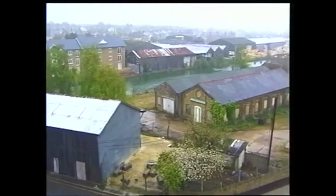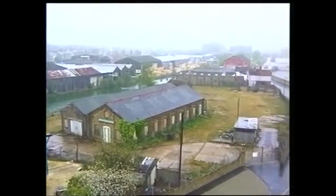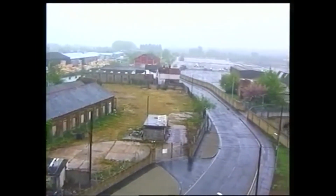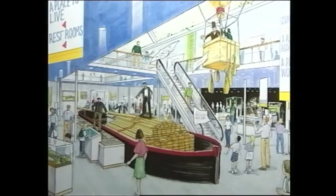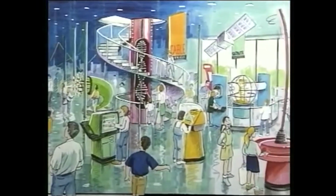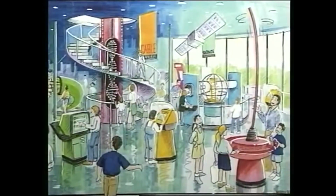So there is now a serious commitment to actually regenerate this area using the canal and rivers as a focal point in the scheme. One of the aims of the new development at Chelmsford Waterside, as it will be known, is to incorporate, as part of the Essex Centre, an active science museum. And a feature of that is proposed is to use the new bridges as science bridges, so that these can be interpretive demonstrations of the principles of science.